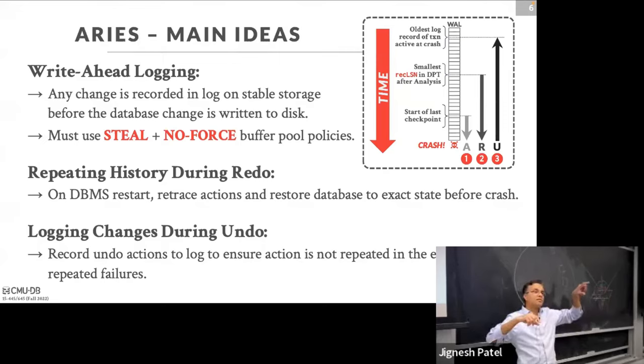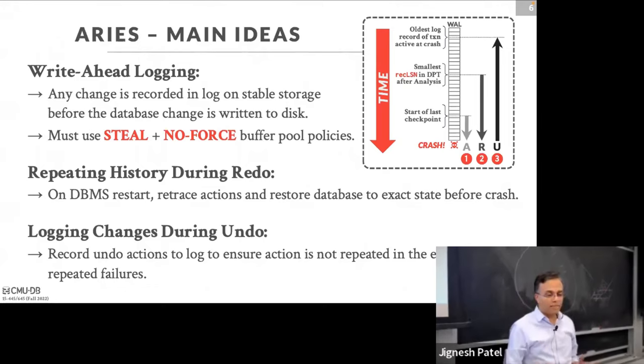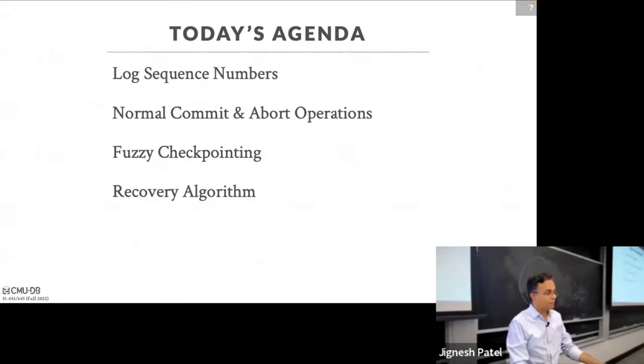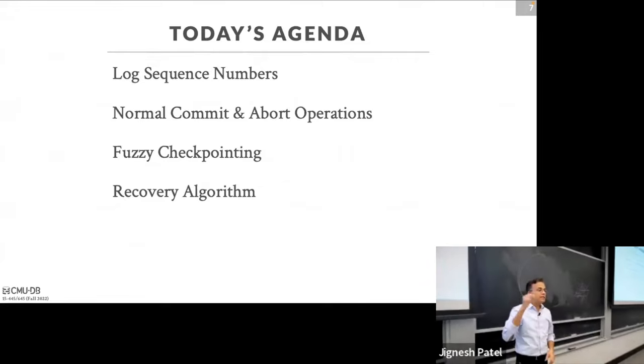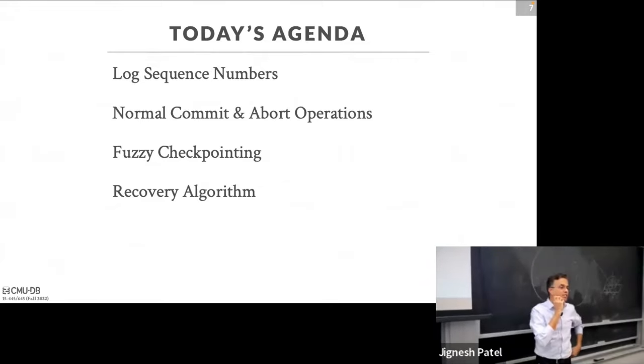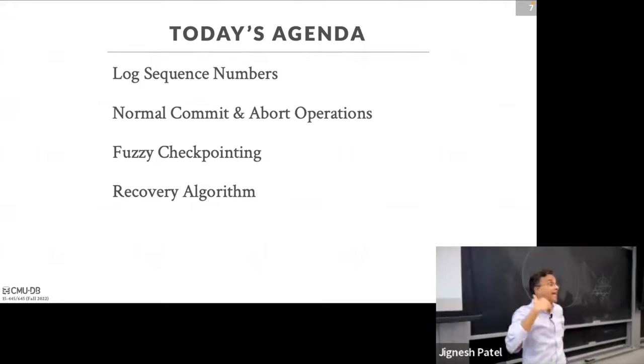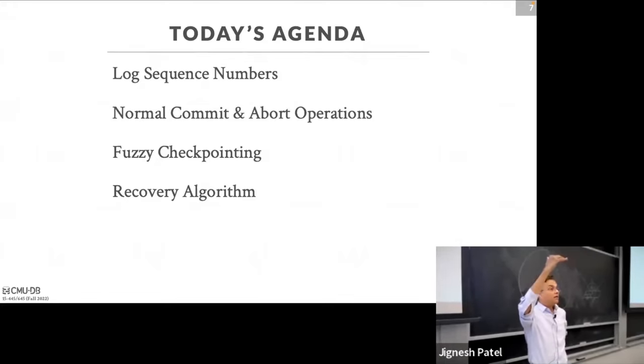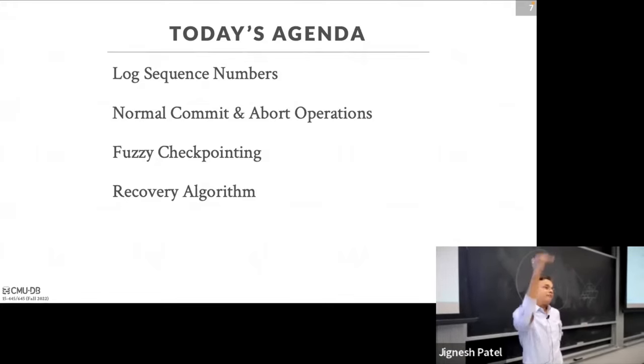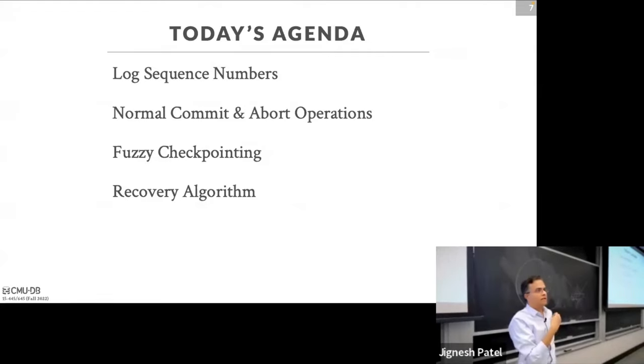The A and R passes are forward passes. The U pass is the backward pass. Okay, and the algorithm becomes super simple because of this. And you'll see that in about 30 minutes from now. Okay? All right. The detailed version of that picture's explanation is coming in a little bit. But I just want you to get that we need a way to go back and forth in time. And sometimes we may have to go backward. So we're going to have to do something special to make that happen in the logs.